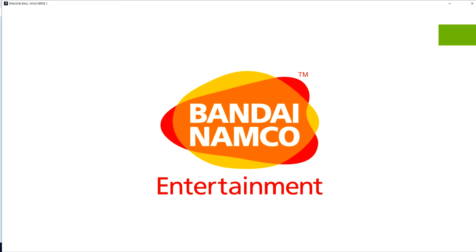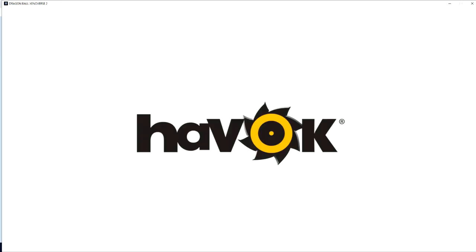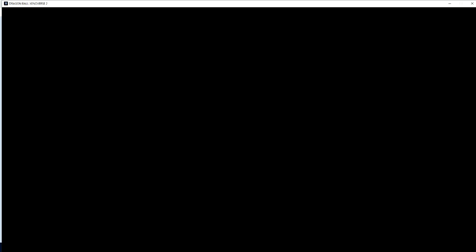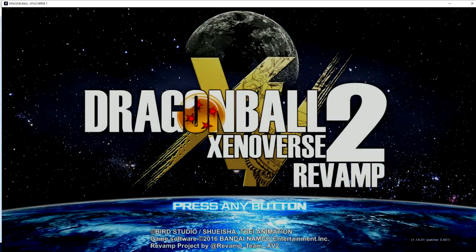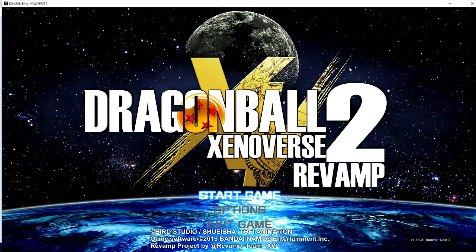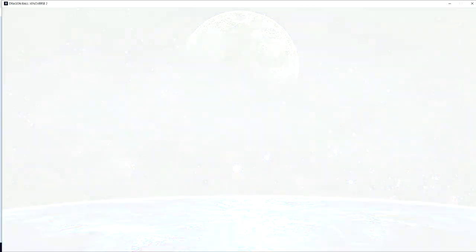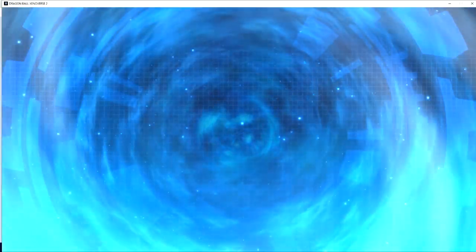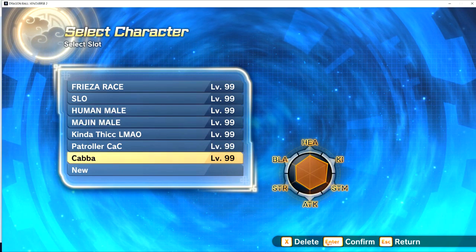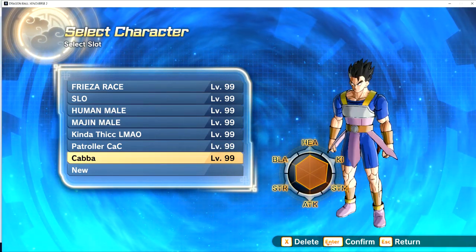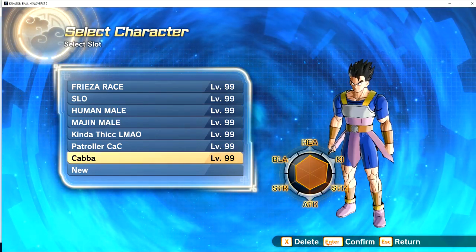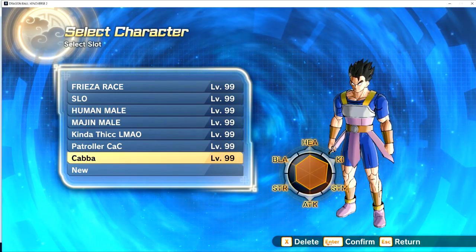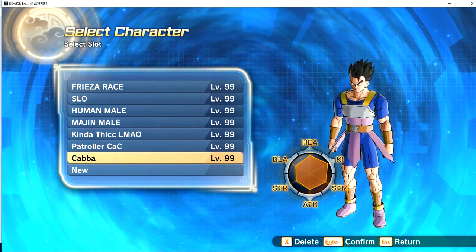Real quick, I do want to apologize for the voice. Still trying to recover, but I'm just going to walk through all of this and show you guys that it does actually work here. I know that was very loud, I do apologize. As you can see, this is where it normally crashes, and boom, it does not crash at all. You have everything pretty much working officially, easy, no problem at all. And you can go into the game and play it and everything.